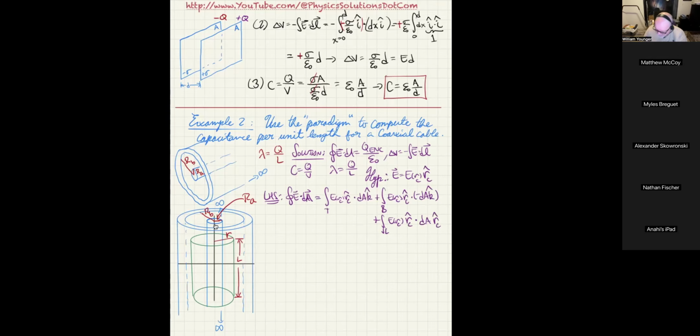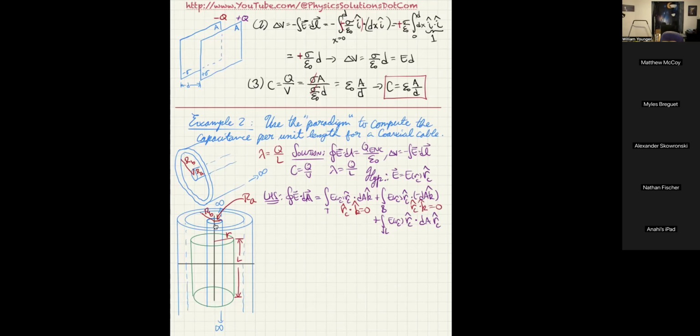Now, we're doing a surface integral here, so technically I have to evaluate that integrand on the surface of the green Gaussian surface. But since I can do the linearity trick for dot products, you can tell that you're going to have an R hat dotted with a K hat, and that equals 0. And the same thing here, you're going to have an R cylindrical hat dotted with K hat, and that too is going to give you 0.